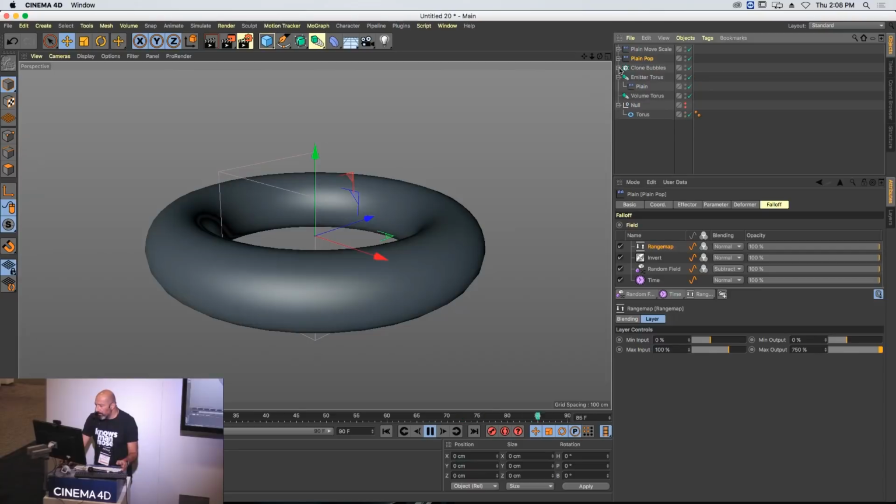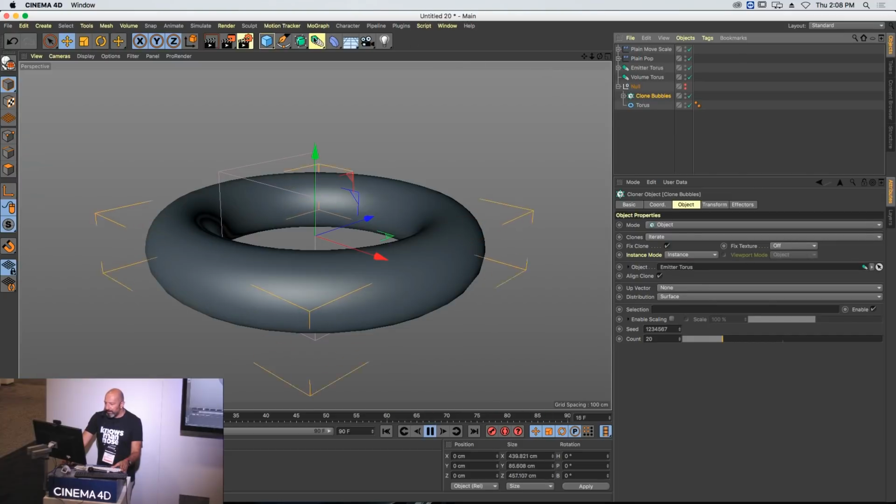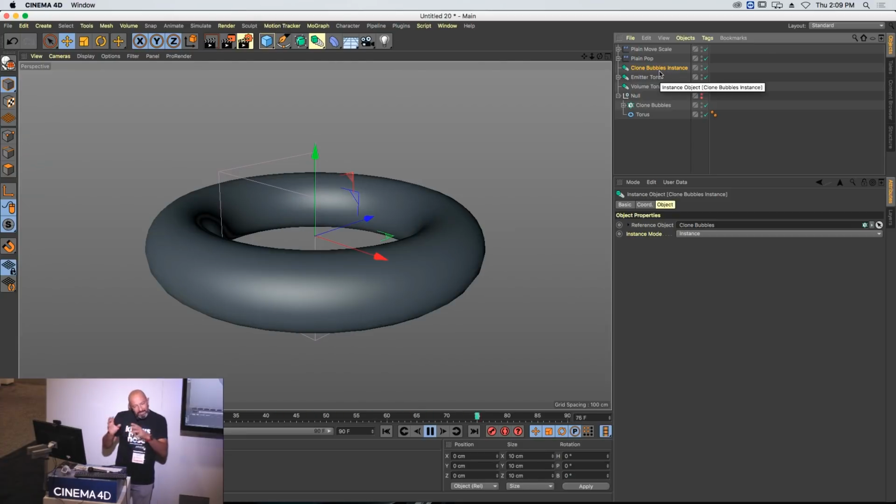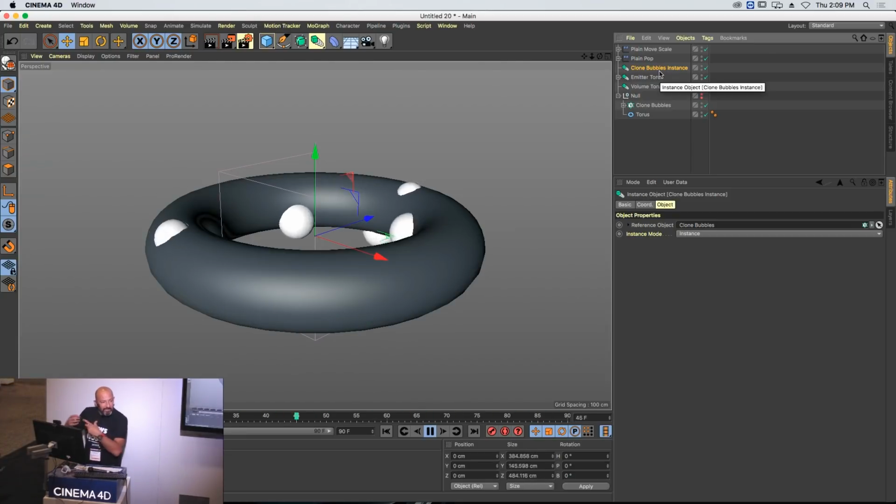The next thing I want to do is create hollow little bubbles, because this now is going to become a big, massive object. So I'm going to do the following thing. I'm going to put my clone bubbles in here, and in my usual fashion, I want to create an instance. I'm not going to use an instance of that yet, but if I wanted to, I could actually do that.